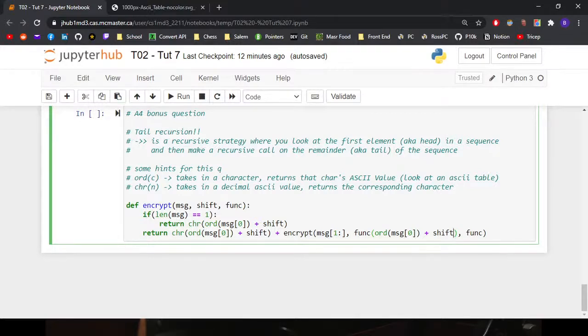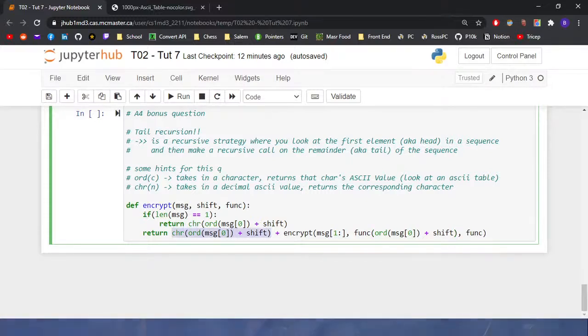But if you do want to find out what is happening with a string, you can see that once you understand what's going on with the tail recursion, which is what I specified over here, we're using string concatenation to basically find the encryption of the first character, and then find the encryption of the rest of the string recursively, and then just combine them.